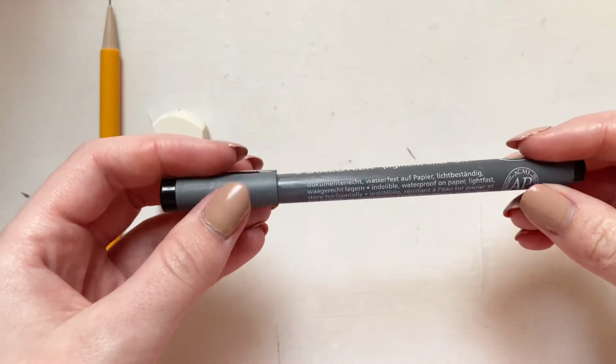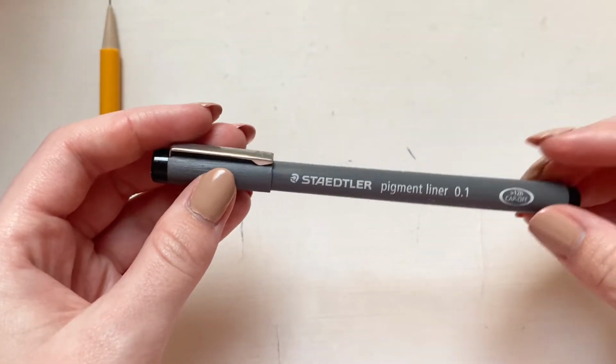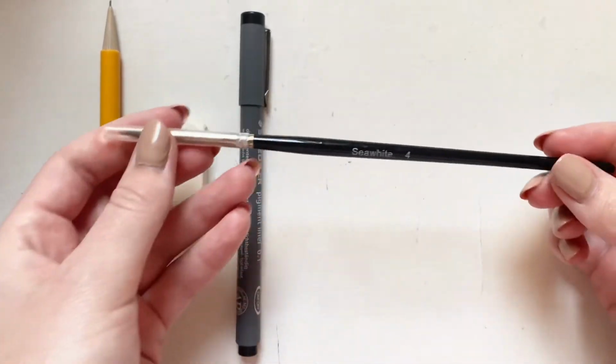Then I used this Staedtler pigment liner. I used a 0.1 size. It's my favorite size to use. I think it's really perfect for details.